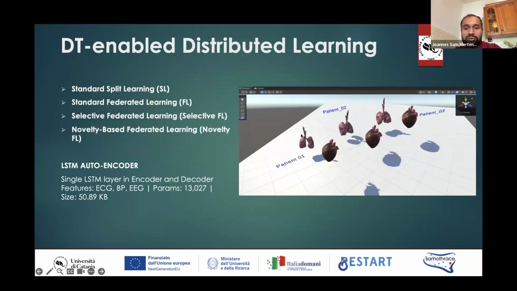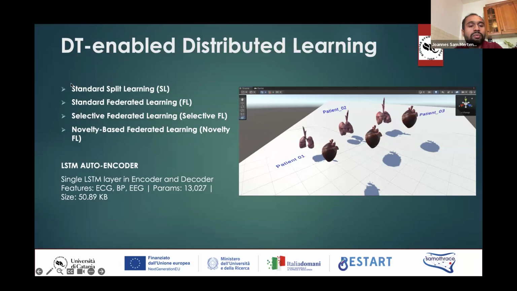We first developed the 3D models for our metaverse scenario. So you have patient 1 with heart and lungs organs, patient 2 with heart and lungs organs, and patient 3 with heart and lungs organs. These organs animate based on the real data. If the doctor puts on the Oculus and wants to analyze or diagnose something with patient 2, he navigates, can rotate the heart organ, and analyze all those things. But at the back end, we also have the digital twin that is running the machine learning model.